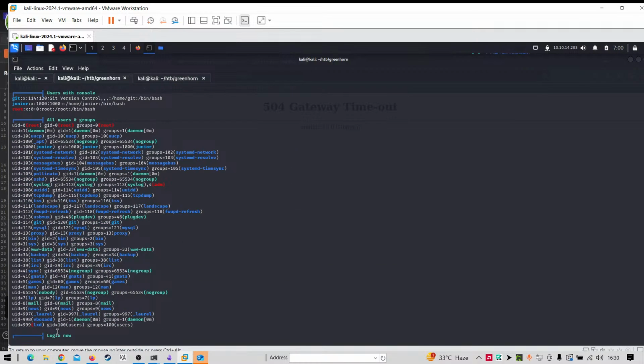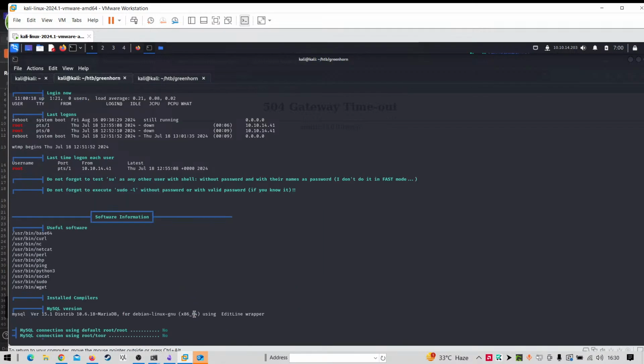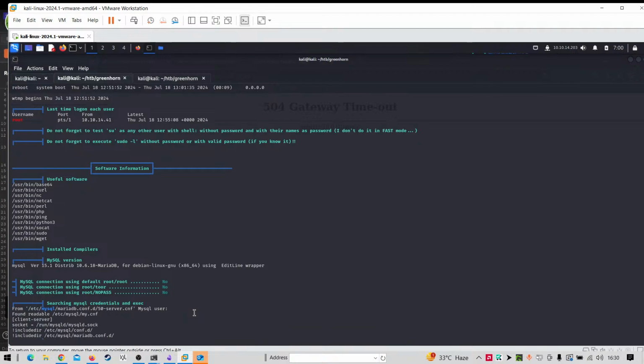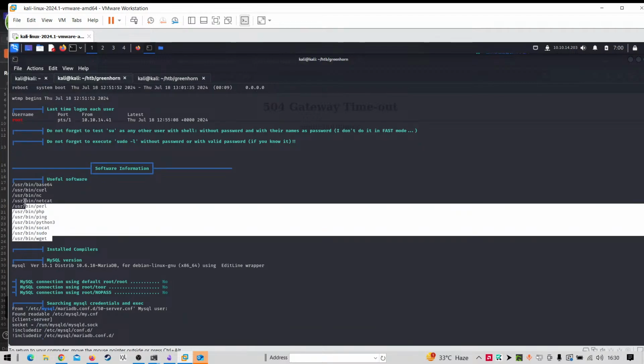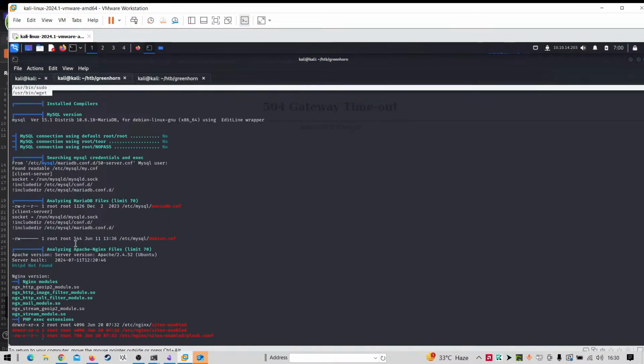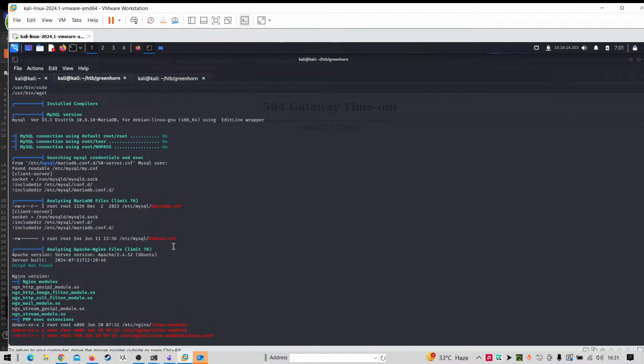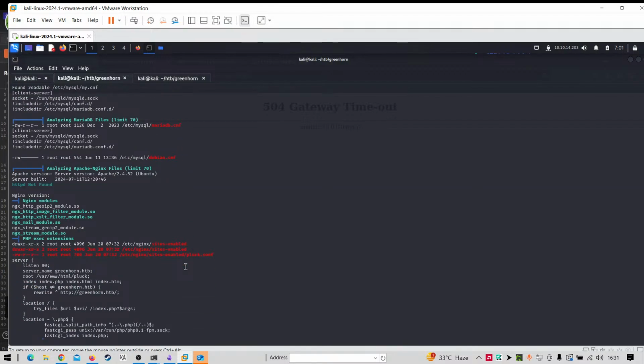We have some root users, mail, news. We have usual software like sudo, and we have MySQL. Let's try to search for MySQL.